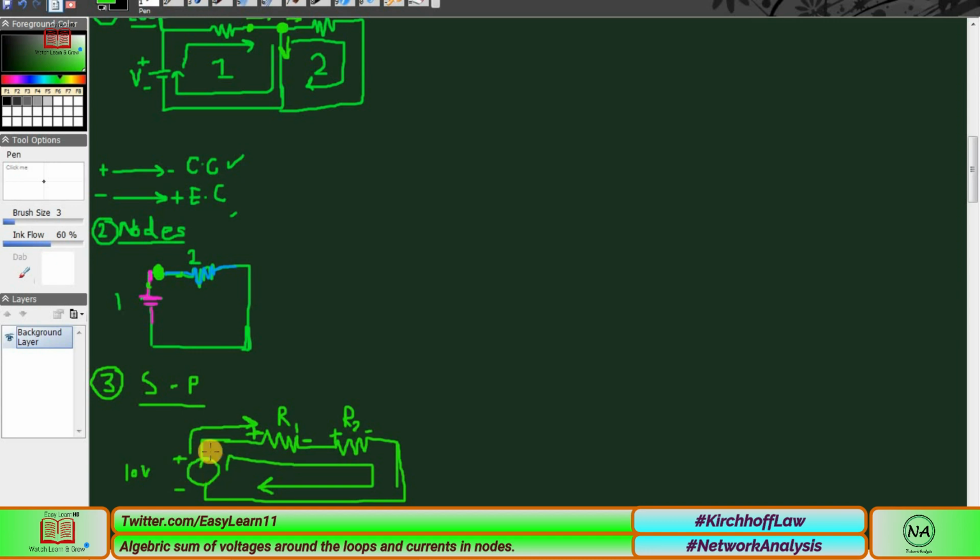Like here, in case of the series, it is very easy to remember that this is our current that is flowing and there is no other path, so current is not divided. The whole current in this scenario will remain the same. So in these types of circuits, like series circuits, we don't need to calculate the current. Why? Because the current remains the same, and in the voltage laws we need to find the voltage, not the current. Current needs to be calculated when a parallel combination is seen, because in a parallel combination the current splits up.